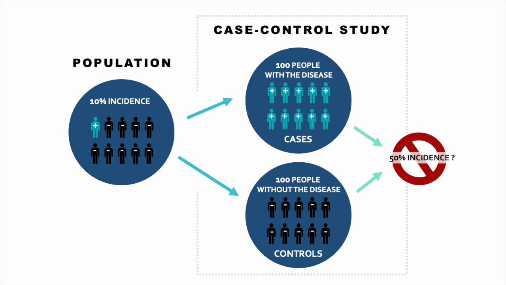If a case control study has 100 cases and 100 controls, it doesn't mean that the general population those study participants are from has an incidence of the condition of 50%. A case control study can generate an odds ratio, but that's different from population incidence or risk of the disease or outcome.